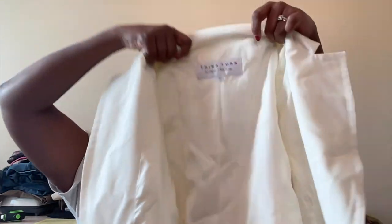So, now we'll do the clothes. This is Trina Turk, Los Angeles, Palm Springs. I am going to send this into the Real because I don't have a lot of luck with Trina Turk. I take that back. I just sold a top that was only listed for like 2 days. So it just depends on the piece. But that's kind of out of season, so I'll just send it over there. God, my ankle's itching. Something bit me.